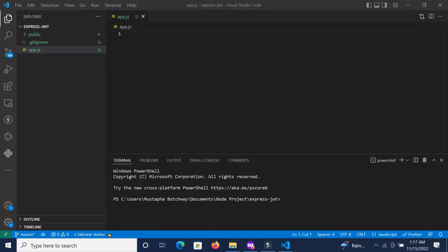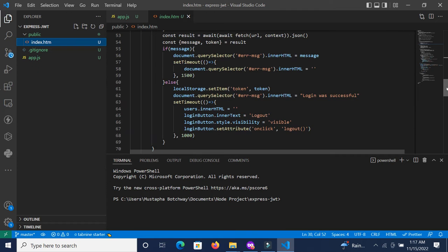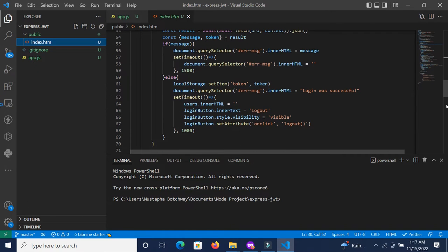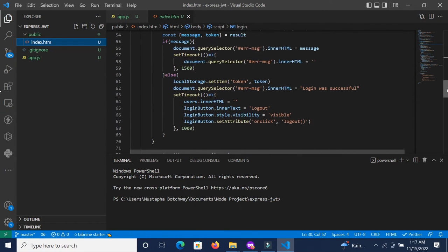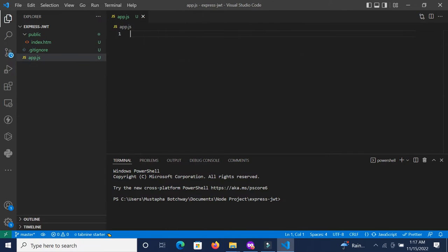We're going to create everything from start to finish. So you realize that in this particular folder I have this index.html. I'm not going to go deep into it. I've already written some functions, and this is going to be for our front end if we decide to use it. Obviously we are going to test everything using Thunder Client, but I have this already set up just in case we want to test using the browser, right? So that is what that is for.